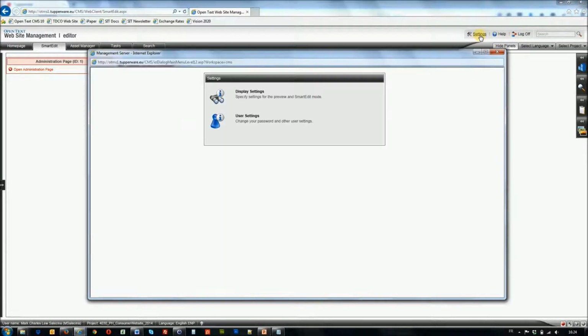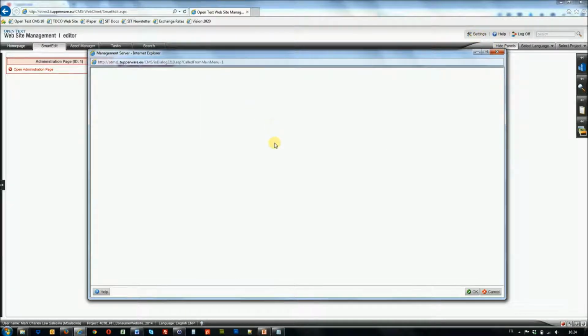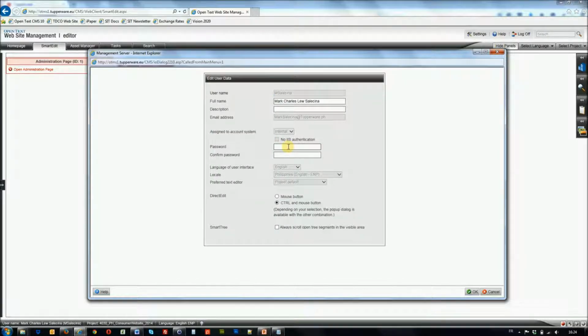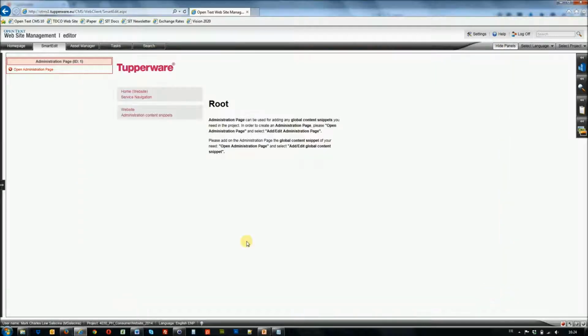Another important button is the settings. Under user settings, you can change your password if you want. Normally we provide a very long and secure password, so you can keep using that one if you want, of course. But if you would like to enter your private password, then you can enter it here. Of course, please try to enter a complex password which contains at least some letters and some numbers. Do not enter simple passwords such as 1, 2, 3, 4, 5 or something like that. In this case, of course, I will not change the password.